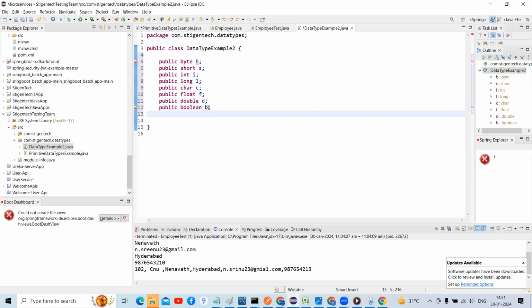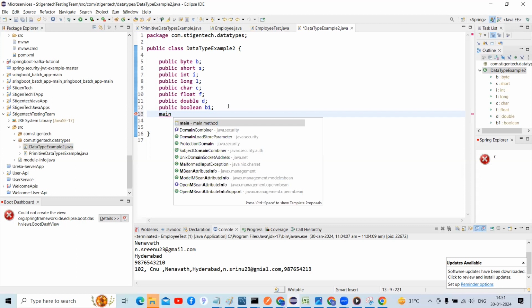The b variable is already there, that is the reason it is throwing an error. Now you tell me, guys, next what do we have to do? If we want to allocate memory, what should I do? If we run the application, we require the main method, so I'm going to create the main method.